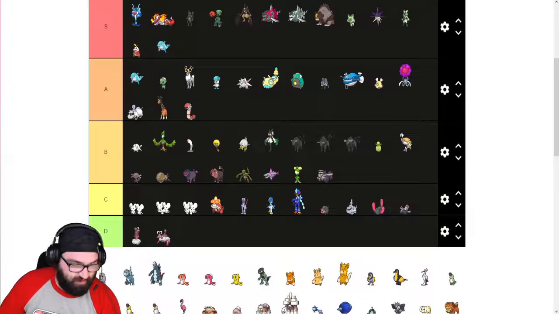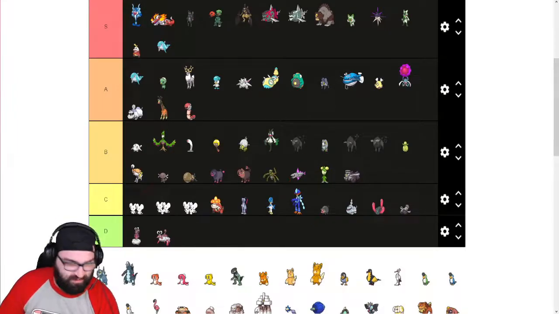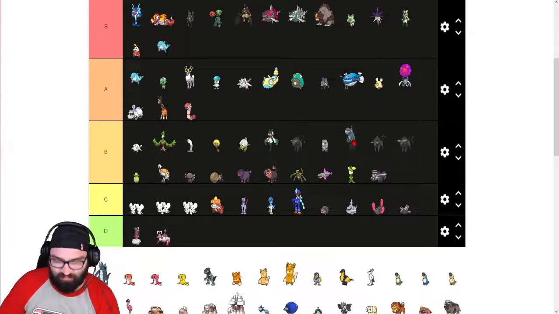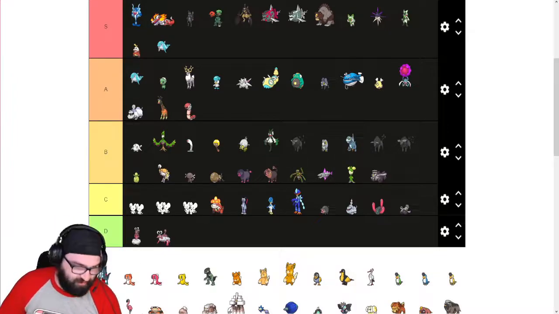Next up, you got your pseudo line. The baby one is kind of ugly looking. I'm going to put him mid-C between the Tauruses. The second stage, I'm going to put him at the same place. He's kind of ugly looking. Not really the one I'm going to be using competitively.